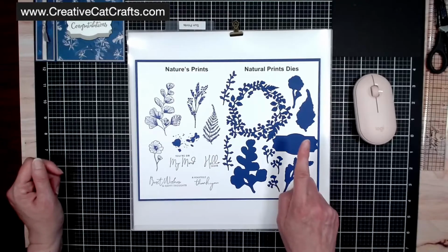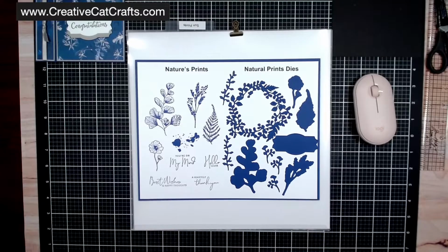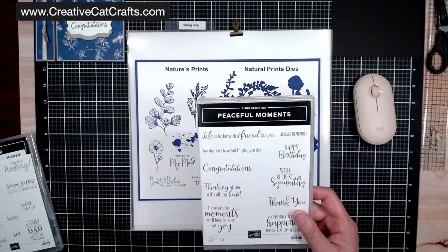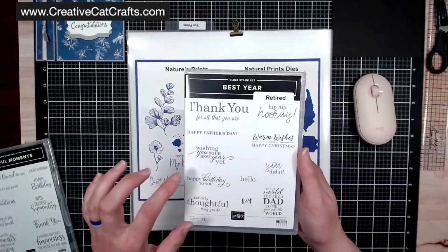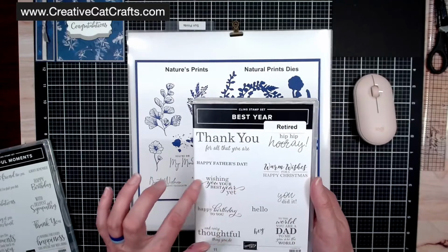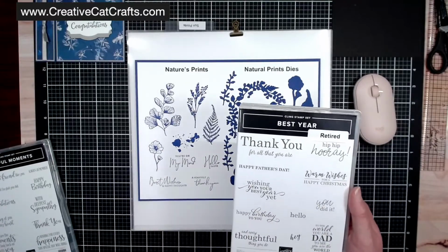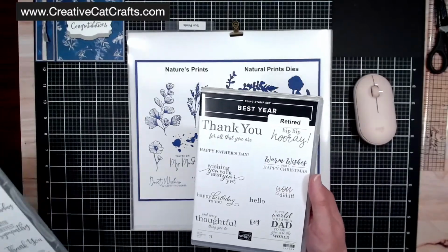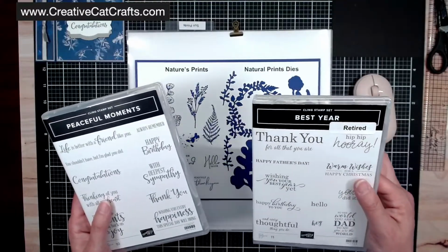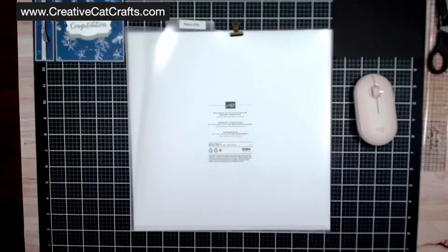And then you have this tag, which I believe all of these sentiments will fit on. But speaking of sentiments, since this is a birthday card, we are going to use this Happy Birthday from the Peaceful Moments stamp set. And this other set I am using is a retired set for best year. You might be able to find it on Etsy or eBay, but I really like this wishing you your best year yet for my nephew who has a birthday, I believe, next month. One of my nieces had hers Tuesday this year. So this is a good way to show how you can pair current and past sentiments together and make it work.